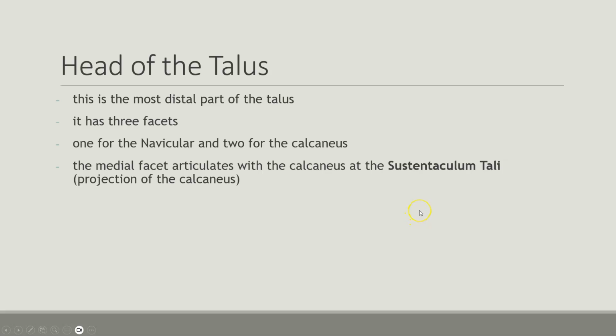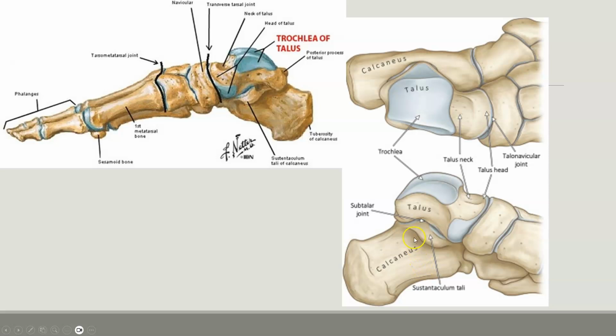Now the medial facet of the 2 for the calcaneus, it articulates on the calcaneus at a point of projection of the calcaneus called the sustenaculum tali. So you can see it sticking out here. What I want you to understand, this is kind of like a tabletop. So the calcaneus, you can probably make it out to some degree in the drawings here. The calcaneus is quite narrow. And to zero you in here, this represents your heel. So this big knob here in the back, that's your heel, okay?